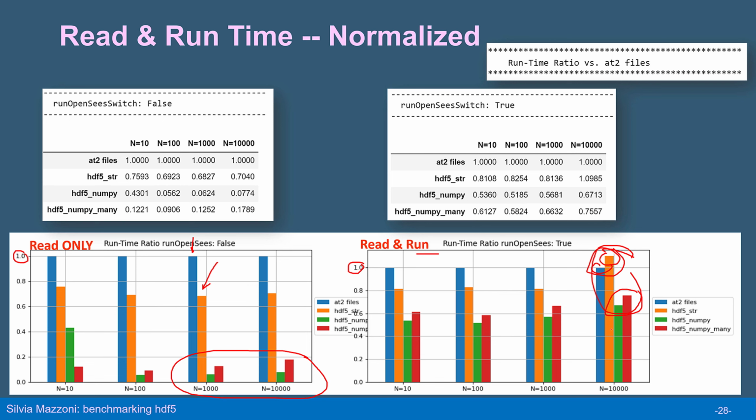I was thinking that there was going to be significant gain just from the read time. And there is actually, here it's 0.1. It takes 1/10 of the time to read a file. So it's a really, really big saving if you're going from reading AT2 and processing those to reading directly these NumPy arrays. But that kind of gets thrown off. So if you have very little processing time, that's great. But this is a processing time that is kind of the same for all of them. Okay, so again, it depends on your application.